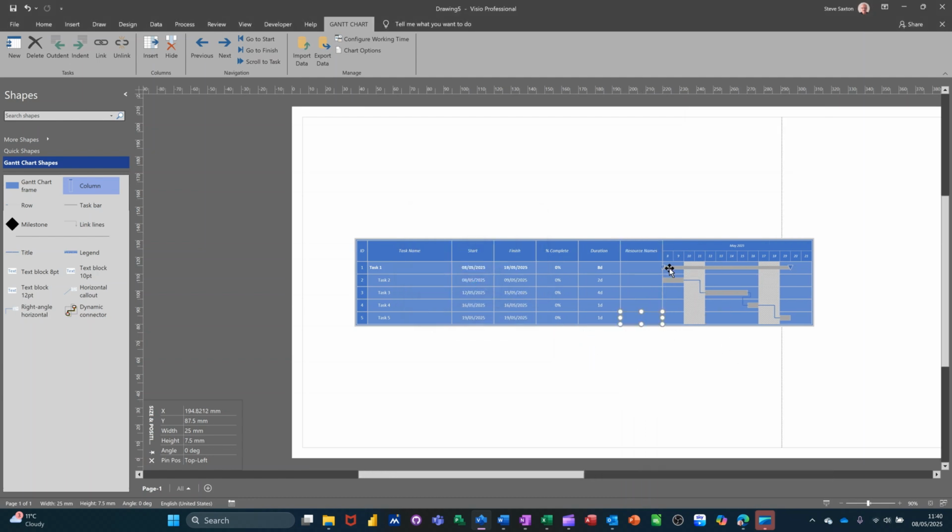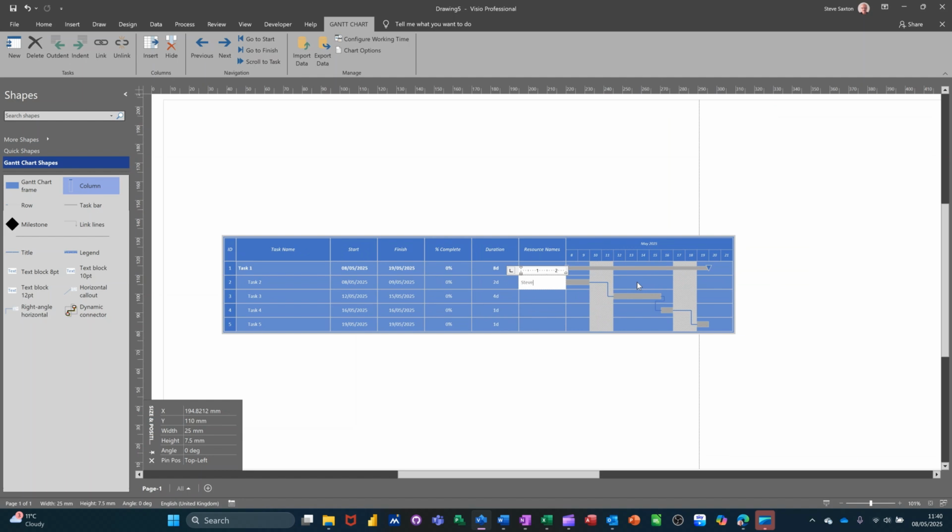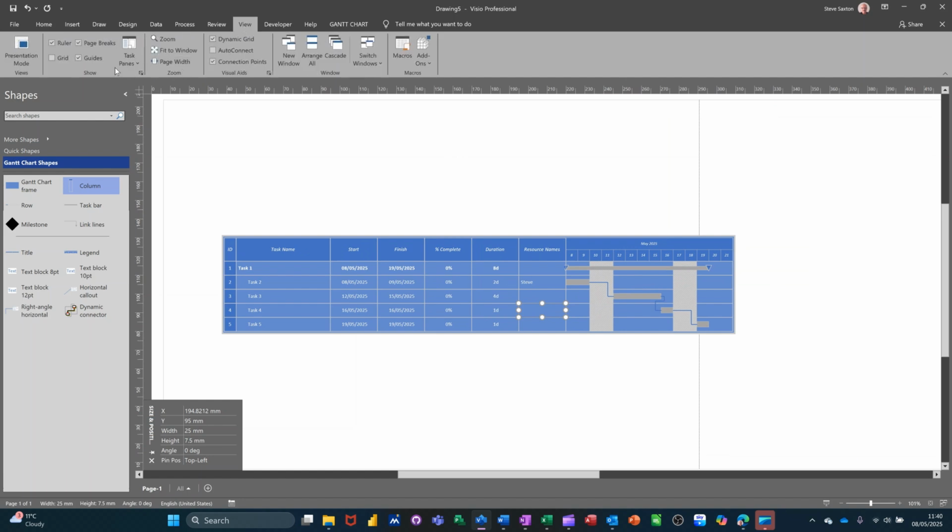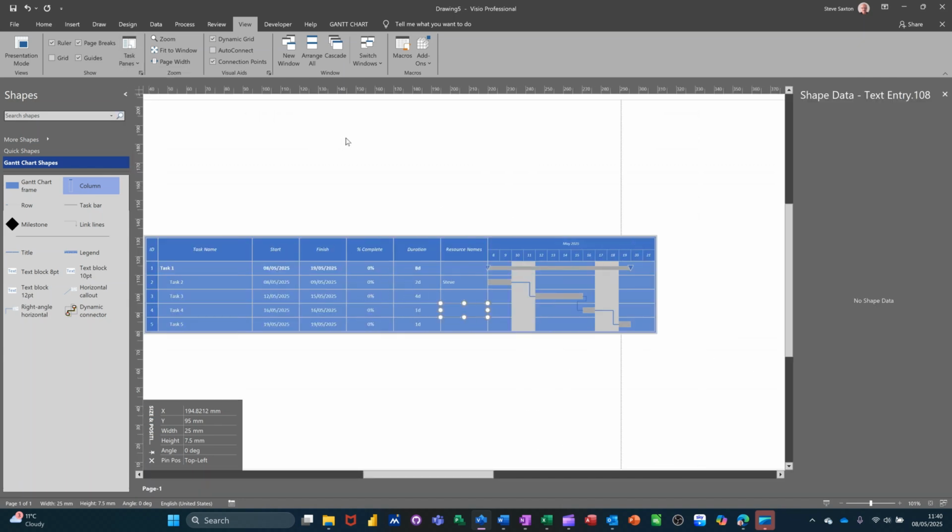So this is quite good, I think, because it's very simple to use. I mean, you can type people's names in here. If I just type Steve in there, you can see how that works. And if I go to the view tab and get the same information, shape data on there, you can see a lot more information when you select certain things.